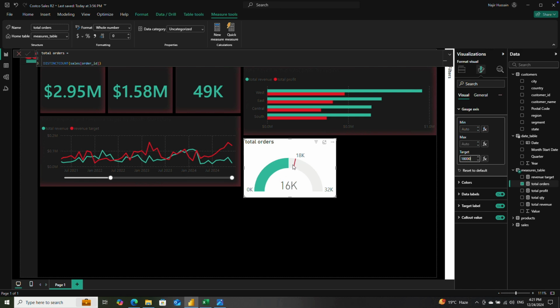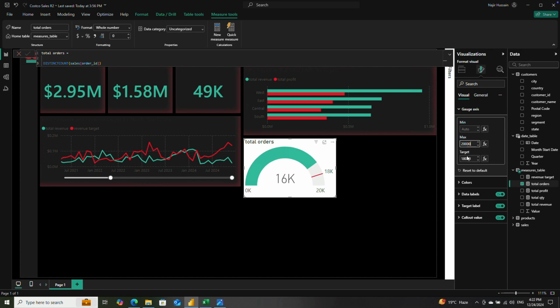You can see it is showing, okay, here was the target and you achieved till here. But why is it showing double? Because by default it shows the double. So you can give a maximum value, that the maximum I want to achieve is up to 20,000. Okay, so if you see, this looks much better because this is the maximum achievement. After the target it will go till here, then whatever you achieve it will not go further, right? It's the same as the odometer that you have in the car. Okay, something like this. Speed meter, whatever you want to call it. So it is something like that. So you have a maximum speed limit, right? So then you can set your own target. So this is how it works.